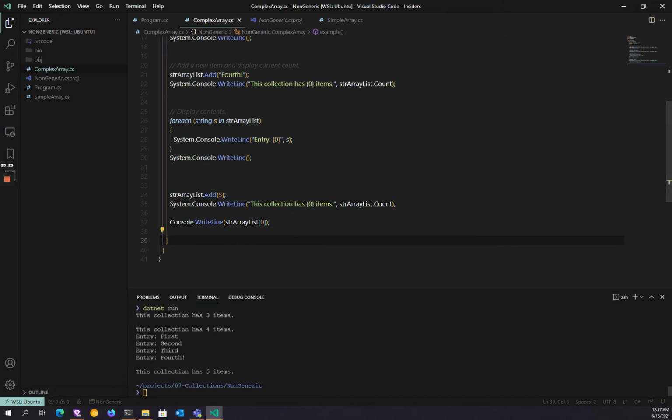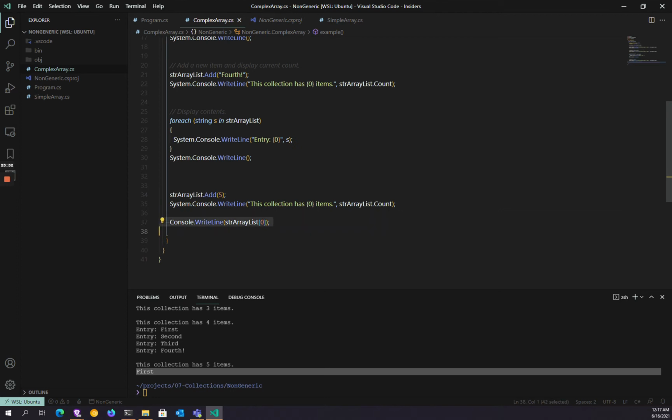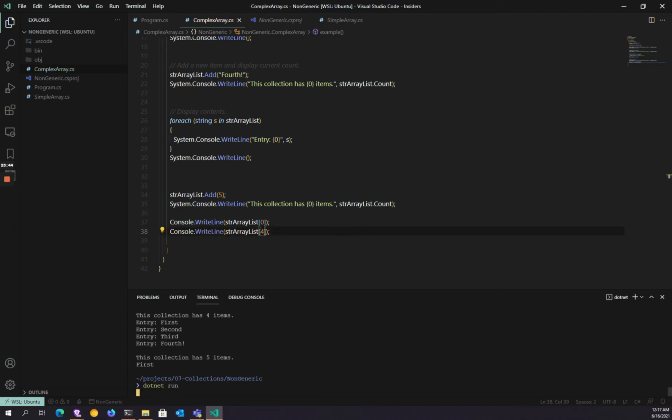We can actually do Console.WriteLine of string ArrayList 0. That actually, as I said before, we can access by index too. We should print the first in there.